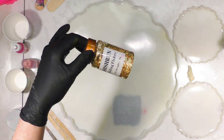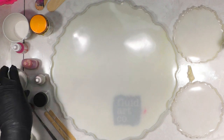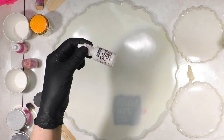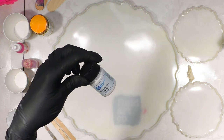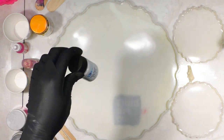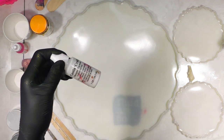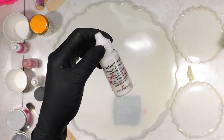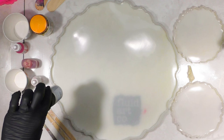We're going to use just a tiny bit of gold leaf. The white I'm going to mix up is going to have pinata white alcohol ink, tiny bit of Armor Art epoxy white pigment, just a tiny bit, or you can use Cast and Craft white pigment. They are both from Amazon. I would just put one drop of that in, or just a tiny bit, which we're going to use this one today.